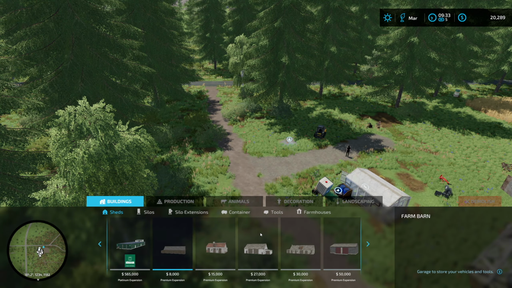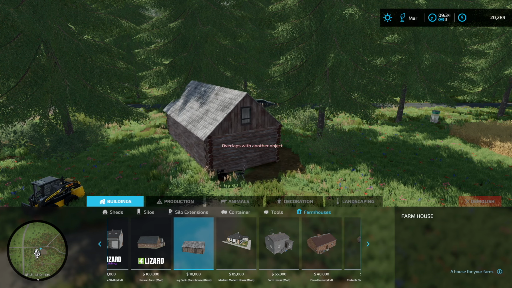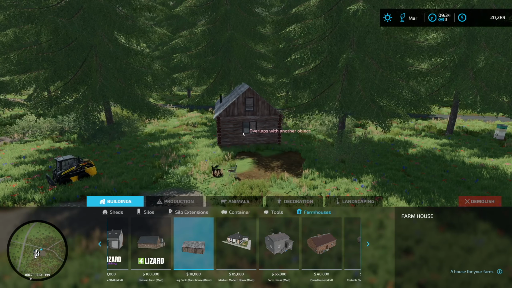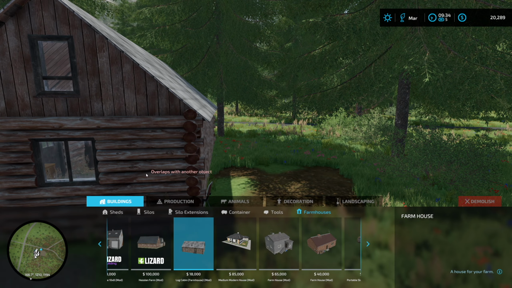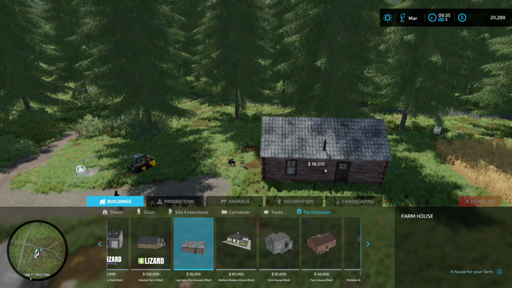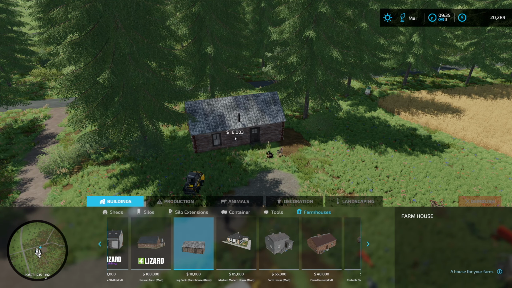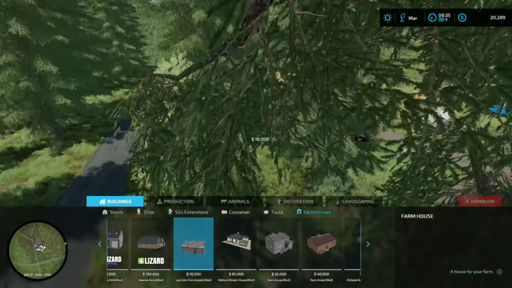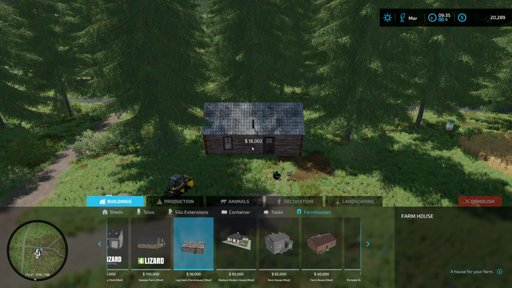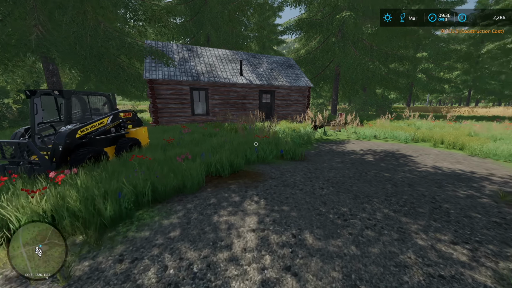Okay, so we'll grab the log cabin. Again, 18,000. I guess the sleep trigger is actually inside the building, if I'm not mistaken. I'm not seeing it there. It's got to be there, though, because it's under farmhouses. Yeah, we can put it back a little ways, as long as we're not hitting that tree. It's almost like it's made for it right here. Alright, let's check it out.